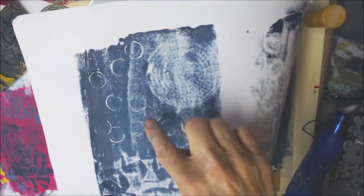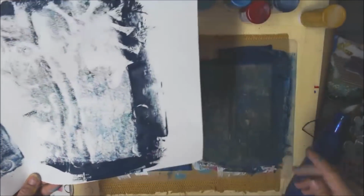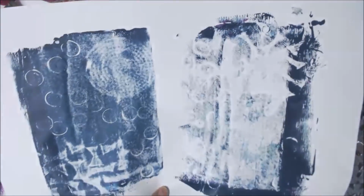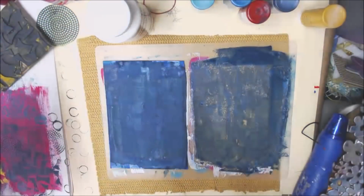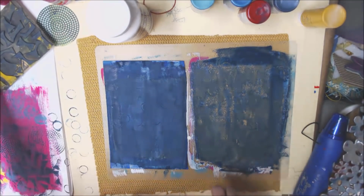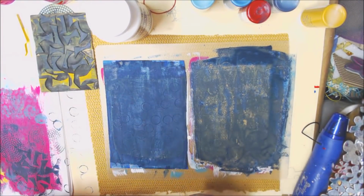Okay, now here's the one on the fun foam. That turned out really cool. Here's the one on the plastic. It didn't come up quite as good. I'm going to go ahead and do a couple more, just for fun.